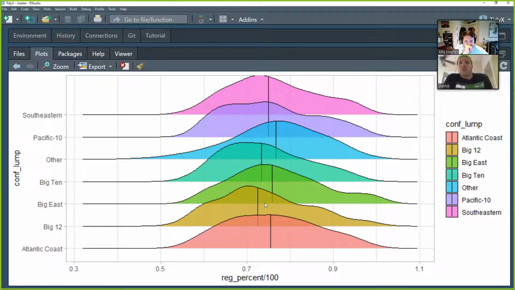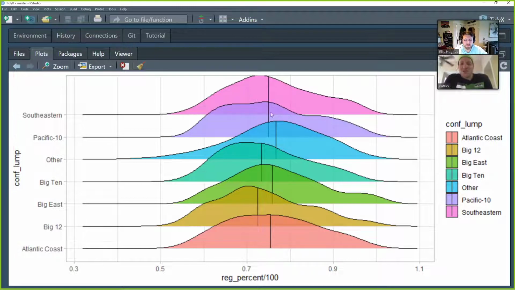And so it's important to remember that what we're dealing with here is a sample problem. It's almost like survivorship bias. Most of the teams in women's basketball are going to have a win percentage during the regular season that's substantially lower. We're only looking at the win percentage of the teams that were actually invited to the championship tournament. So of course, these teams have very high win percentages on average. So again, the median is about 72 to 75%. And you can see some of them are a little more lumpy than others.